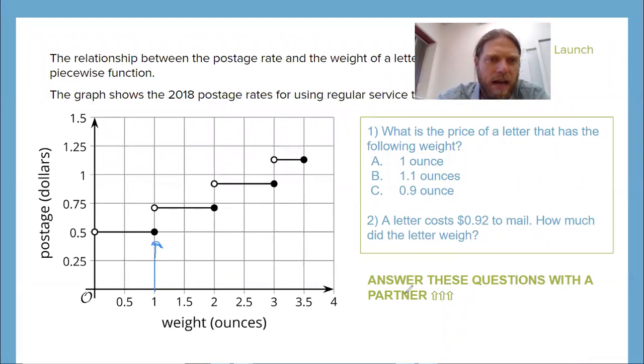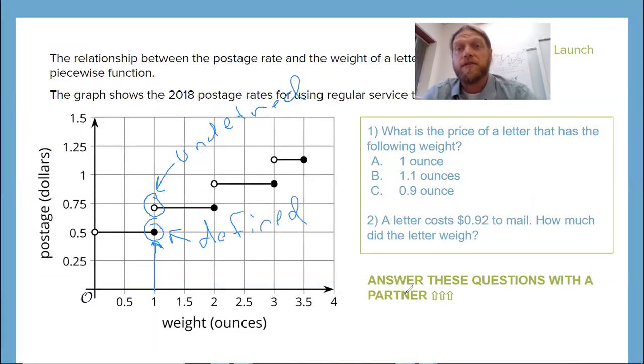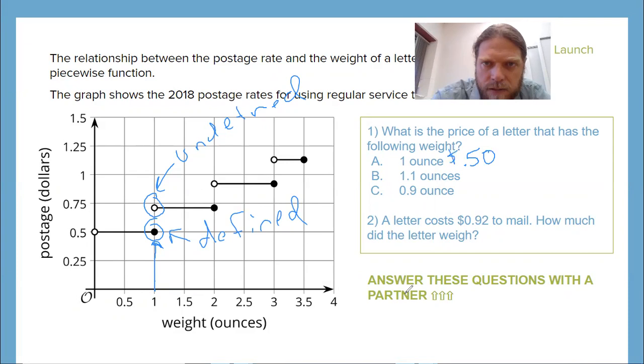It's got to be either 1 or something below that, 0.75, maybe like 60 cents or something like that. Not 100% sure right now. But notice that this is an open circle and this is a closed circle. The difference is that the open circle just means undefined, so there's our undefined information, and the closed circle means defined. The defined section is where the answer is, essentially. So if I say 1 ounce, it must be 50 cents. So it's got to be 50 cents.